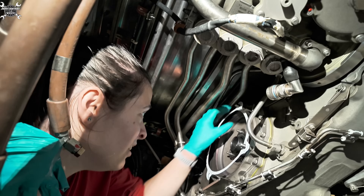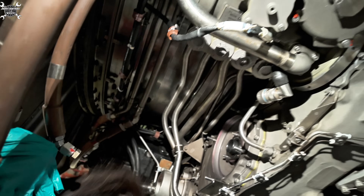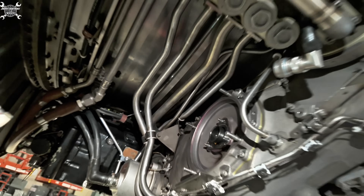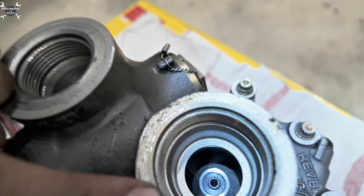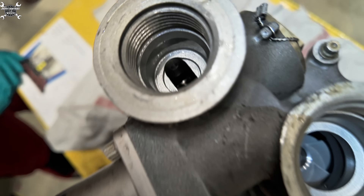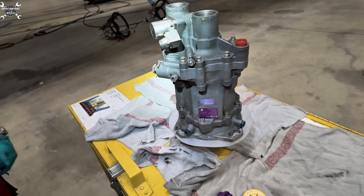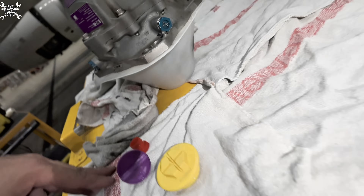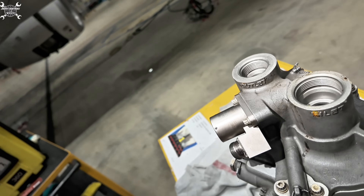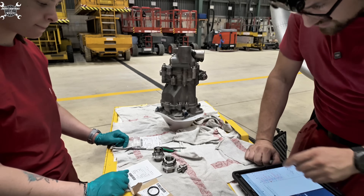The gasket is out and we'll install the new one. This is our new pump - here you have an inlet, which is basically the suction port, and this is the outlet which pushes the hydraulic fluid out. Now we need to install all three unions, change the o-rings, install an o-ring on the drive shaft as well, and then install it back on the engine. Let's start with the smaller one.